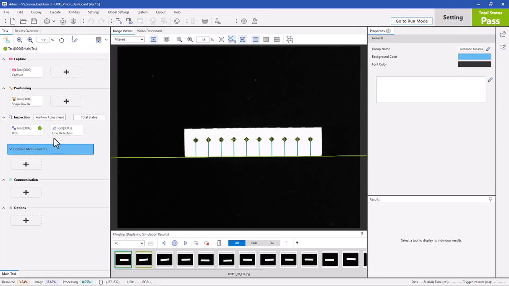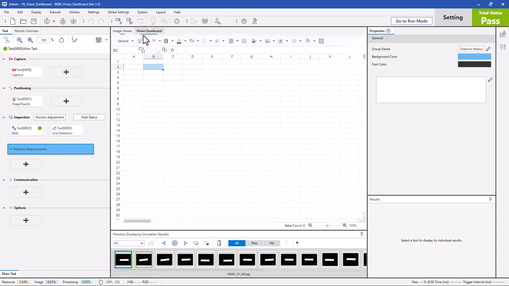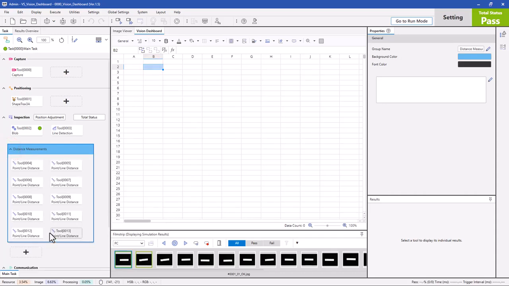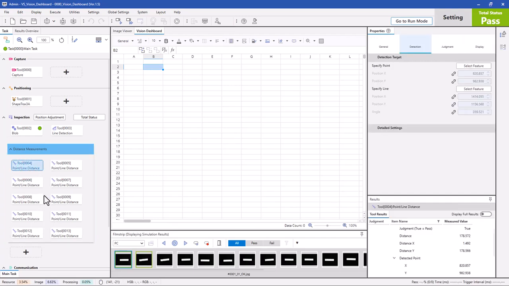All right, the first function we'll show you of the Vision Dashboard is linking things like tool parameters, like limits, to the dashboard. So in our example here, we have several 10 point distance tools doing a distance. We have no limit set for these tools yet, but we want them to have a shared limit. So that's one of the common things the dashboard would be used for: we can link the limits of this tool to the dashboard, and then they can all be linked to the same cells. That way you can have one set of limits for multiple tools.